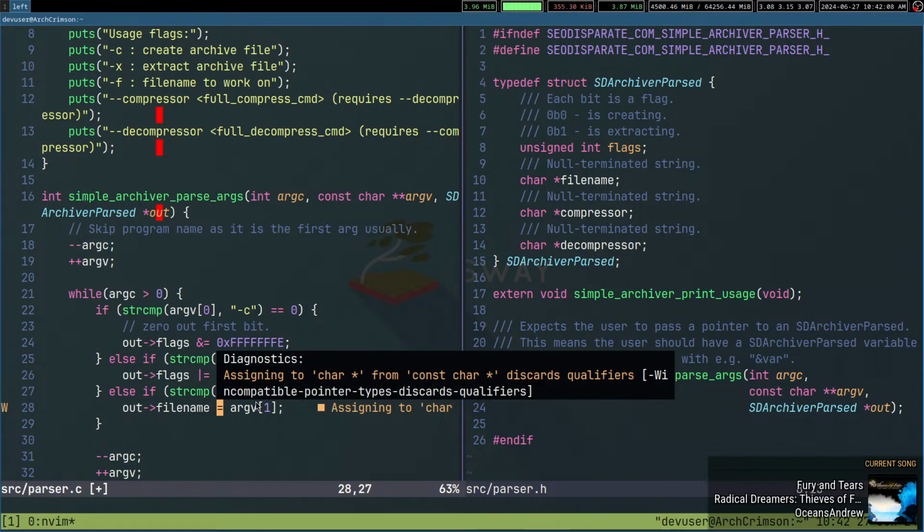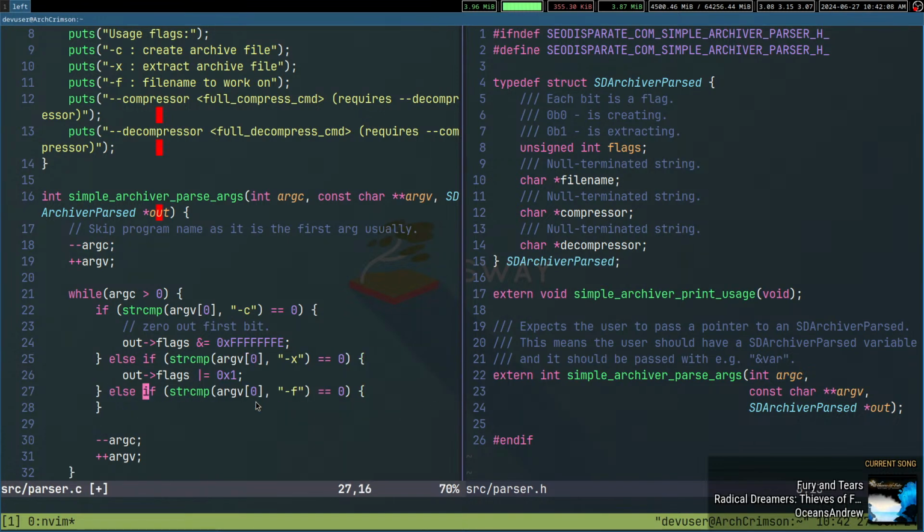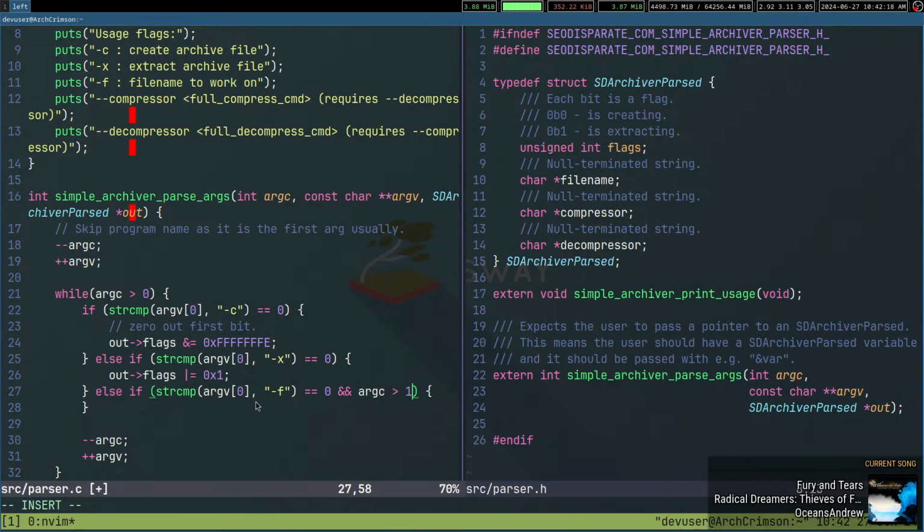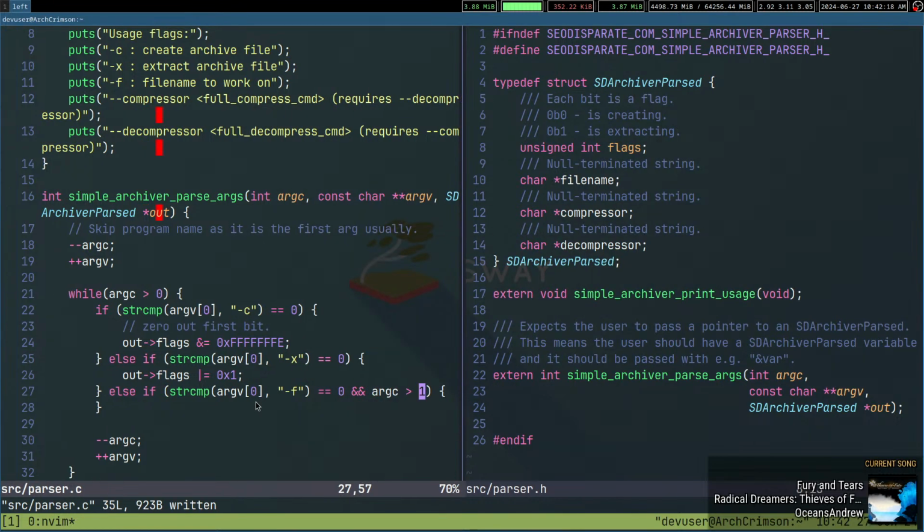Assigning a char from const char discards qualifiers. Fine, I'll do a memcpy or whatever. He needs to have more than one arg to do this.